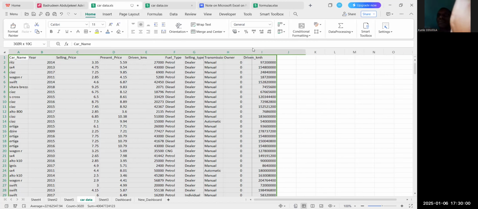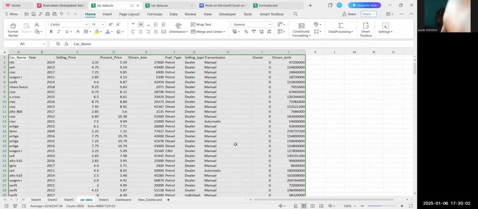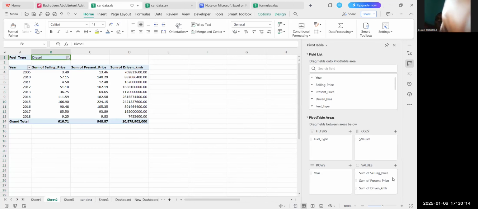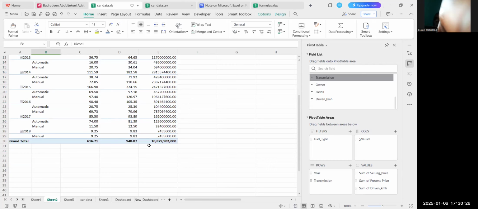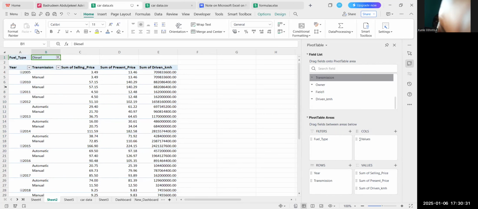Okay, let's see this transmission. So this transmission we have manual and automatic. Okay, so we can check based on transmission. Let's move transmission to this place. So grand total, so manual.